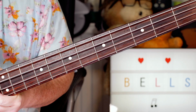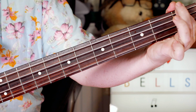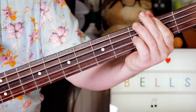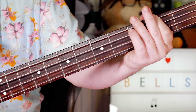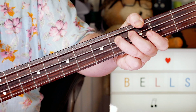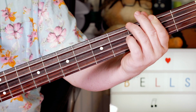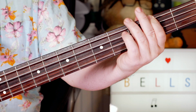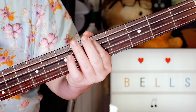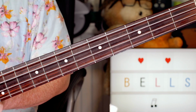And then into the outro section, I was just playing a G to F to B to F sharp, then staying on the F sharp, C sharp, back to F sharp, and then just repeating that, C sharp, F sharp, and then as we went into the very final outro, just played an A, and that faded away, and that is basically the parts for the song.